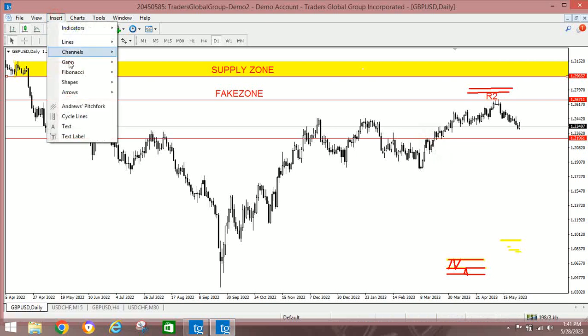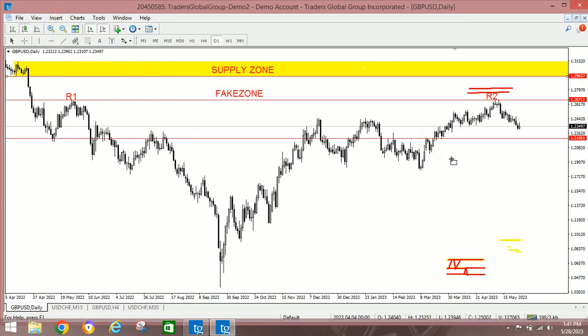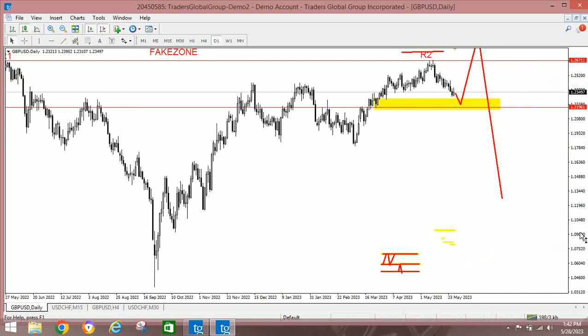So the price could actually respect this demand. So the price might go to this demand, and then decide to go up again, and then just take this demand and then go up again, and go up. And when it has reached this point, because this is a significant level of an FCR and the last level of a fake out zone, the price is going to decide to go down at this point. So let me just zoom it up.